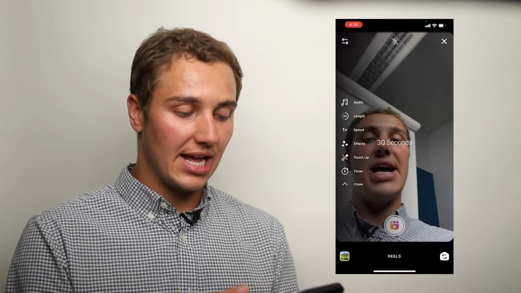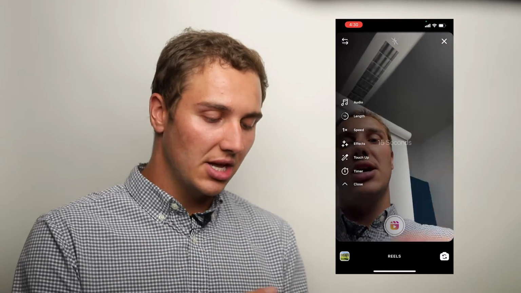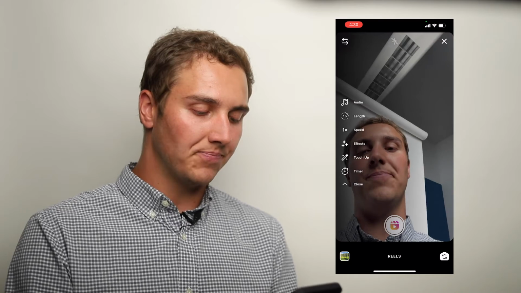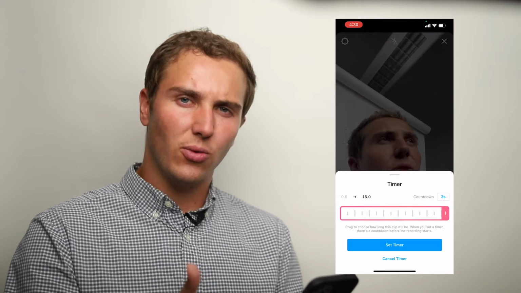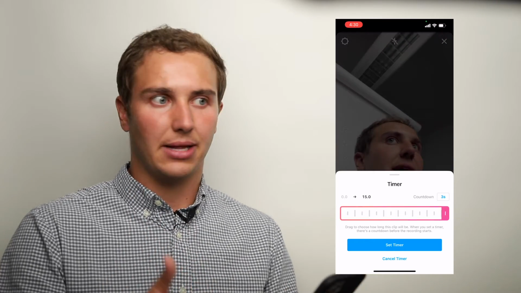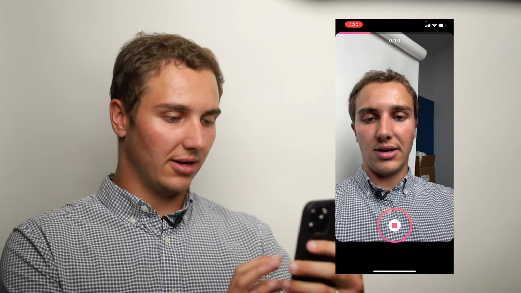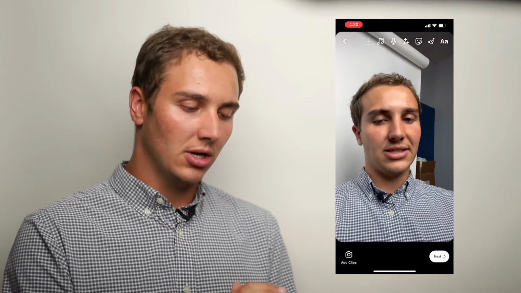So your length, you're looking at three options. You can record at 15 seconds, 30 seconds, or 60 seconds. You can go shorter than 15 seconds, but that's basically to get you started. And then a timer there that'll help stop your video when you're recording. If you want to stop, say at 3 seconds exactly, set a timer for it. So anyways, let's go ahead and record a really important video of me talking. This is gonna go viral. All right, stopping that.